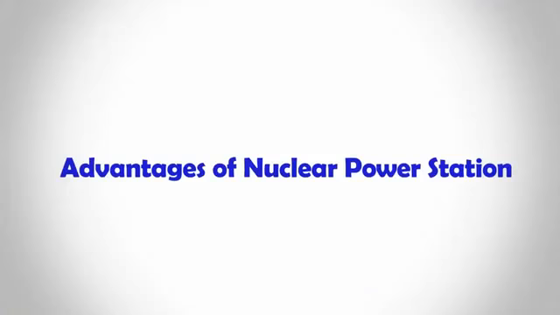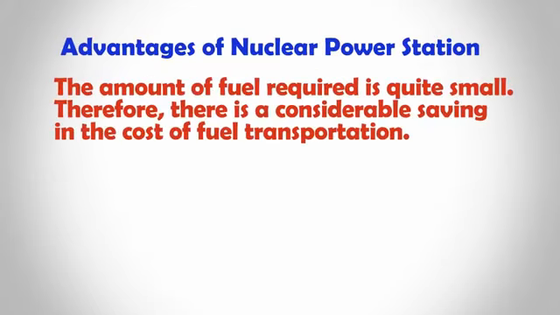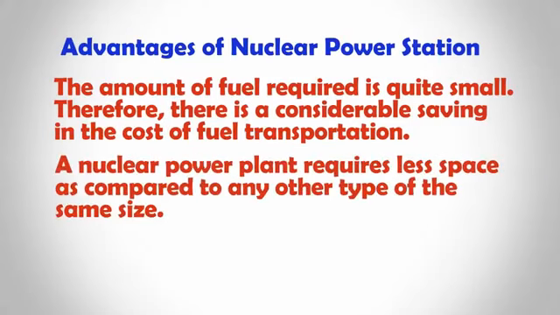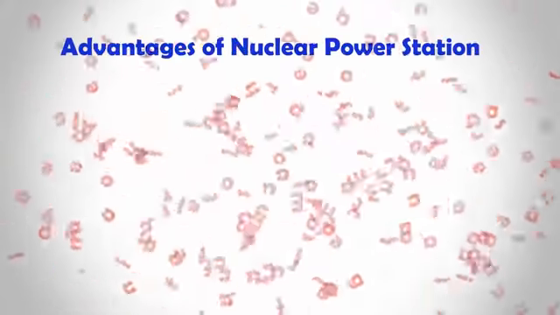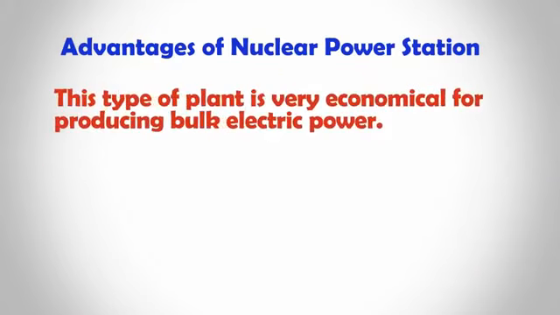Advantages of nuclear power station. The amount of fuel required is quite small. Therefore, there is a considerable saving in the cost of fuel transportation. A nuclear power plant requires less space as compared to any other type of the same size. It has low running charges as a small amount of fuel is used for producing bulk electrical energy. This type of plant is very economical for producing bulk electric power.